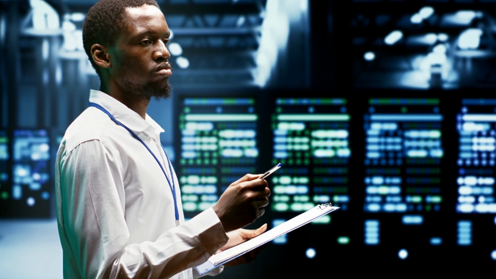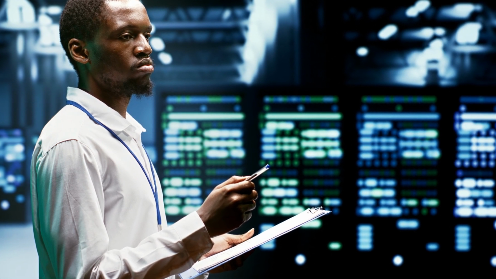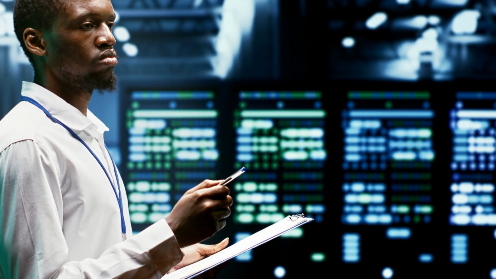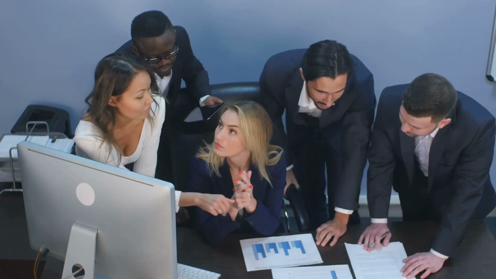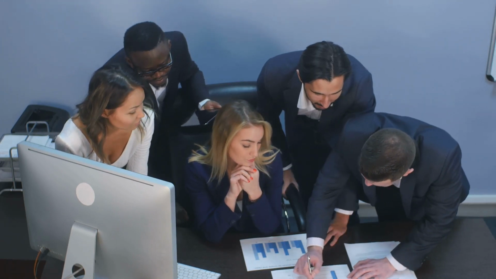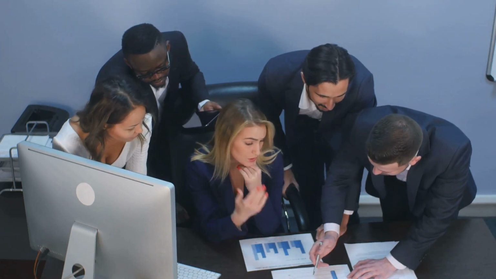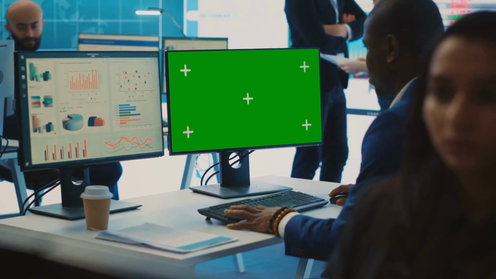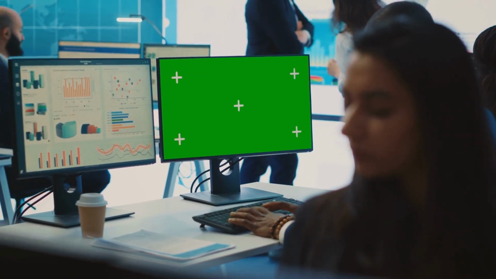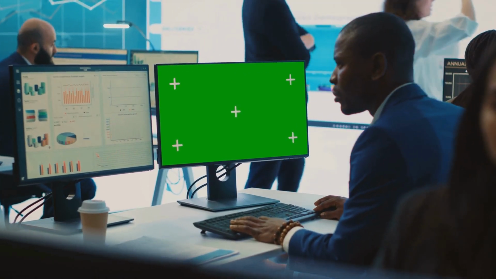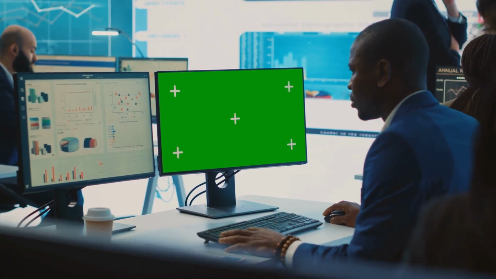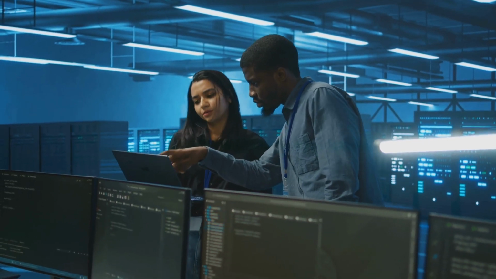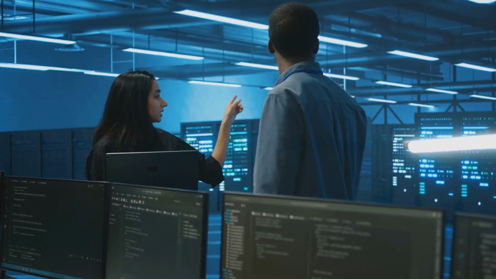Question: what is your process for building and testing a disaster recovery or contingency plan? Building and testing a robust disaster recovery and contingency plan is a critical part of my responsibilities. I approach this process in a methodical and collaborative manner to ensure the organization's resilience and business continuity. The first step is to conduct a comprehensive business impact analysis to identify the organization's critical systems, applications, and data, as well as the potential impact of disruptions or disasters on business operations. I work closely with the IT, security, and business teams to gather the necessary information and prioritize the recovery objectives.